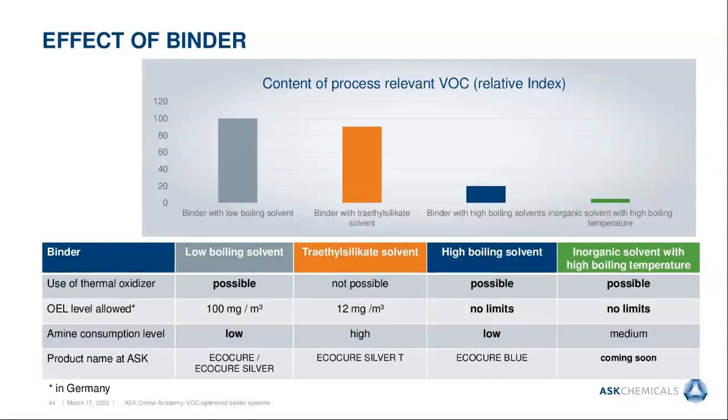Right. One last question I see. Is there a known best available technology cold box product in Europe? Yes, depending on the conditions, you see those four binder types here in this graph. Depending on the conditions you want to use the binder, there are specific optimal binders. Again, for die casting, you are not able to use the blue one here because you're building condensate and your die will be polluted. So you have to use this low boiling system. If you have big cores which produce a lot of smoke under normal conditions, maybe this one here is optimal. But all these systems you find on the market right now, or state of the art from ASK, are phenol free, formaldehyde free, in the best case label free, like here in the high boiling solvent system.